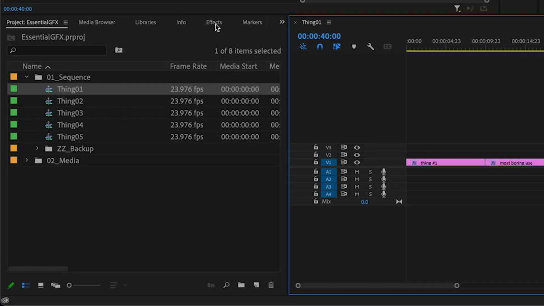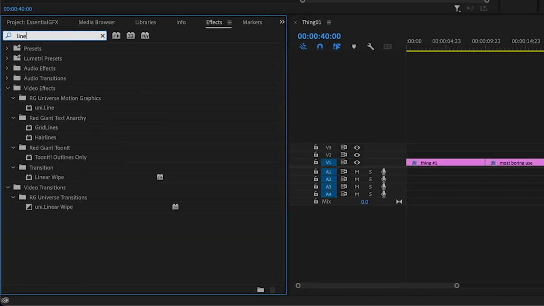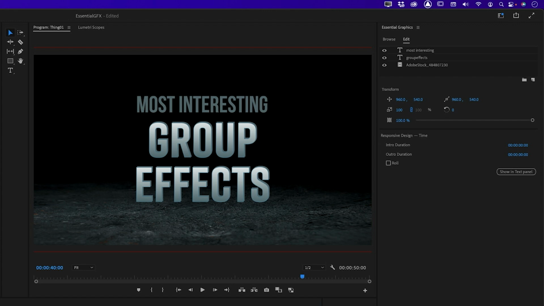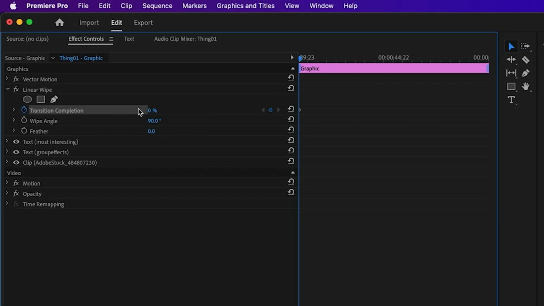So I'm going to go over to my effects panel and I'll get a linear wipe and I'll drag that to the very top of my Essential Graphics stack. And I'll just put in some settings here. So we'll turn on keyframes for transition completion. And I'll set this to 100%. I'll set my wipe angle to 270 degrees. And the feather, let's set this at about 200 pixels.